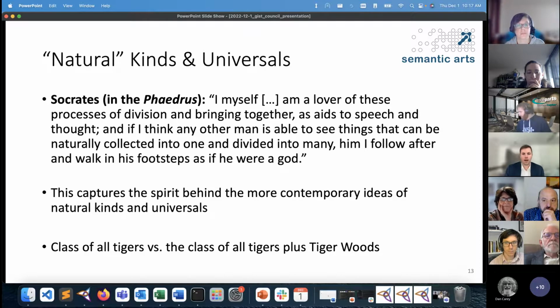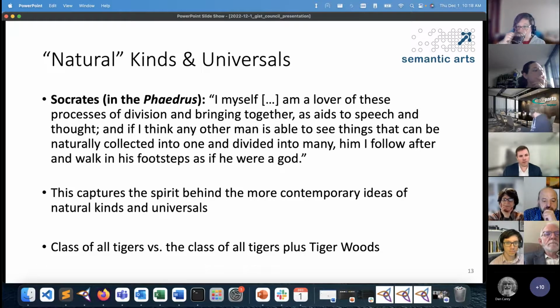Okay, so I promised that I was going to come back to this point about natural kinds and universals. And I wanted to talk about this briefly before I dive into some specific examples. There's this quote from Socrates, which I like.